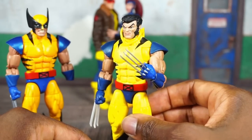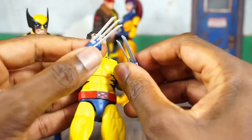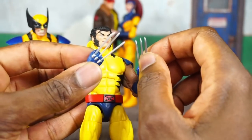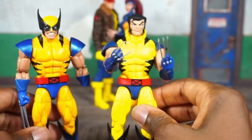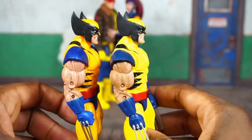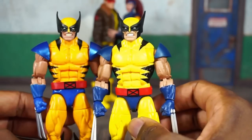On this new Love Triangle 3-pack version, you can see that the blues don't actually match up, and you can see how the claws differ. Looks like they're the same sculpt, but these are a darker smoke gray and these are sort of like silver, so that's how those differ. And then there's a look at the two head sculpts side by side. So I was wrong about that too. I thought there was some difference in the flaps, but apparently not. Looks like it's the same exact sculpt, just some different coloring.